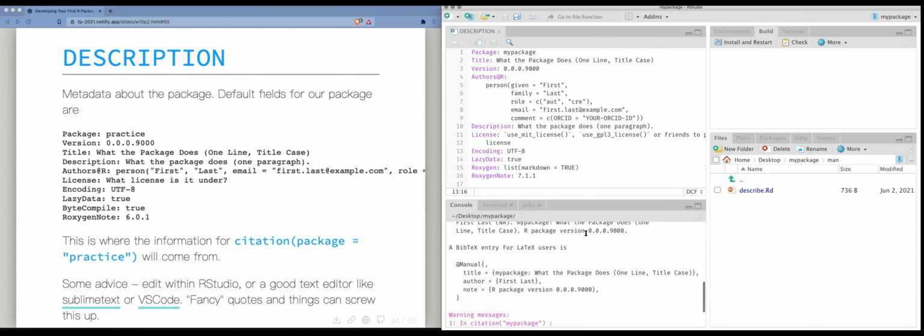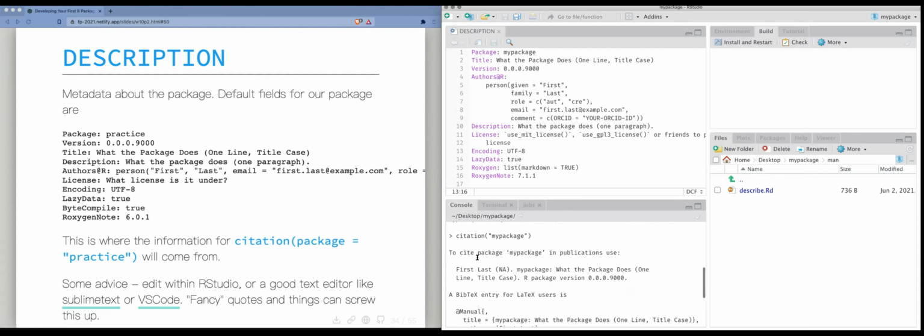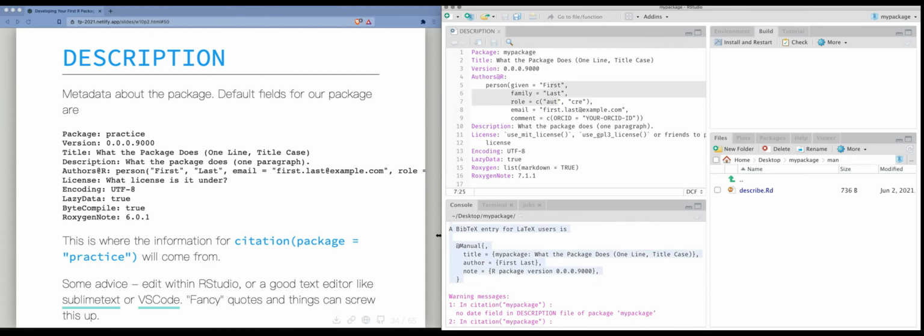Okay. But this is what it's going to do by default. It's going to say, okay, to cite package, my package in publications, use first, last, NA, because that's what I have here, no date. And then my package, what the package does, right? So this is all just taking this stuff from here. And then our package version, blah. It'll also create a BibTeX entry for people as well.